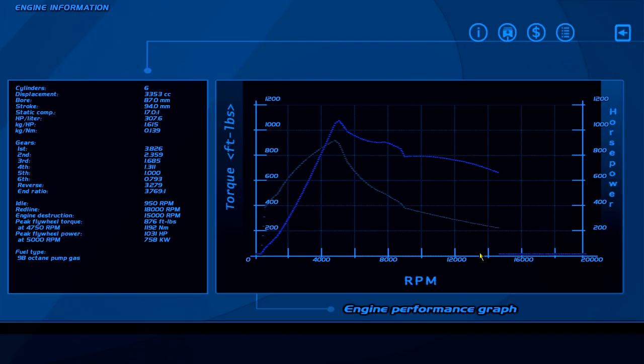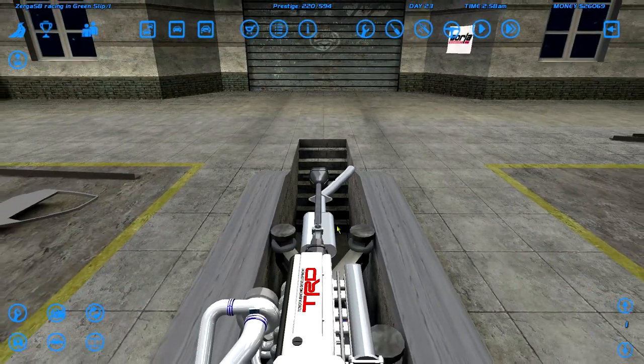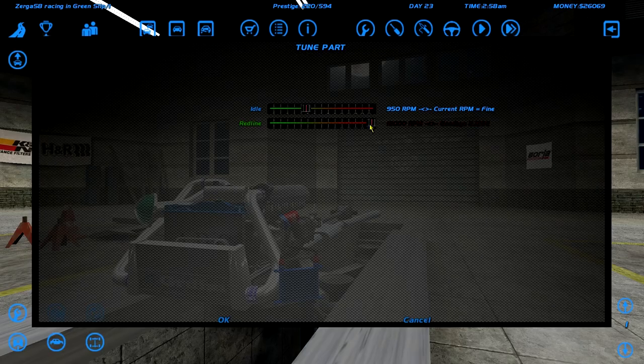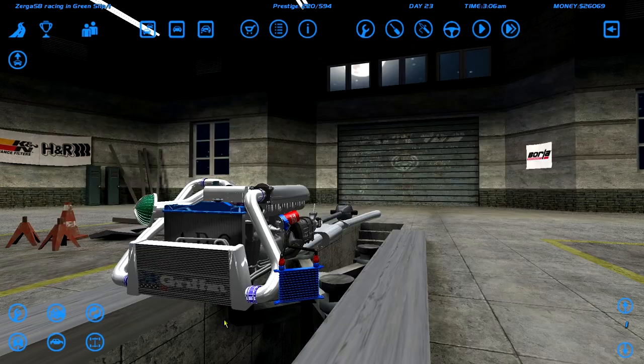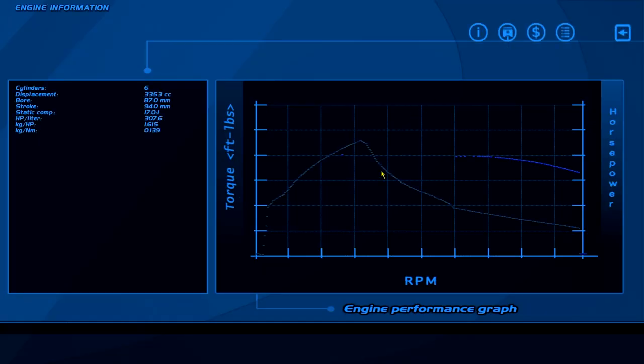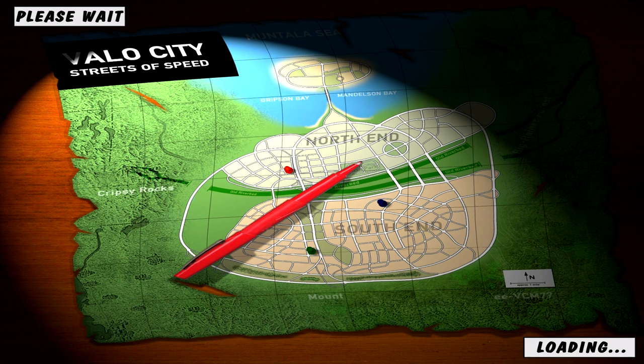Okay, so it's got a red line of around 15,000. That's beautiful. That's exactly where a 2JZ red line should be. Around 15,000 RPM. Yes, well, 11,000. When I look at the power, I think around 9,000 would be the best, by the looks of things, or 5,000, it seems. Peak power at 5,000 RPM, that's not a good thing, but yeah, around 9,000 is good. Okay, let's remember that.